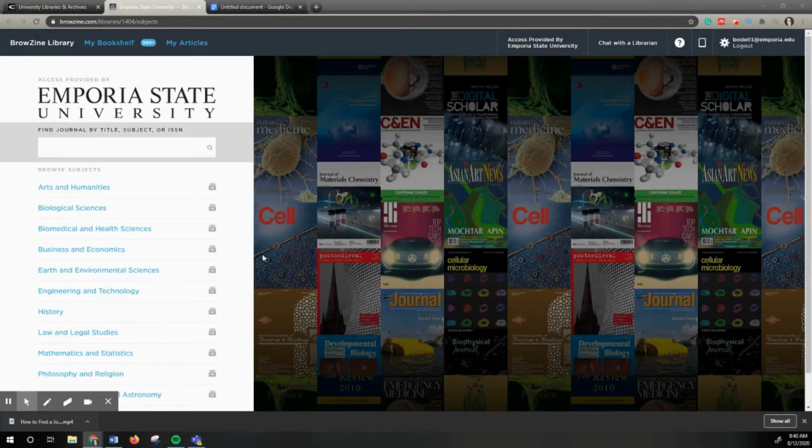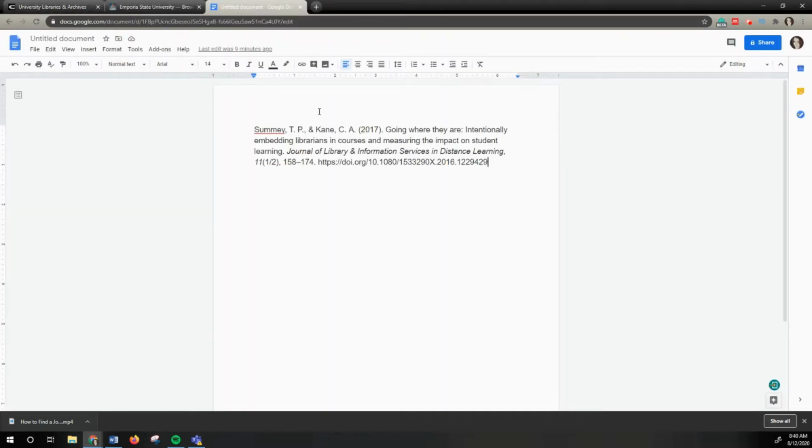Welcome. This tutorial will show you one of 3 different ways for finding a journal article title from a citation using browsing. So let's say, for example, that you have a citation that you've either found from the course syllabus or from your Canvas reading assignments, and you just have the citation. Your professor wants you to find the actual article yourself. So the first thing you'll want to do is you'll want to copy the journal title. In this case, we're looking at an APA citation, and we're just going to copy this journal title.